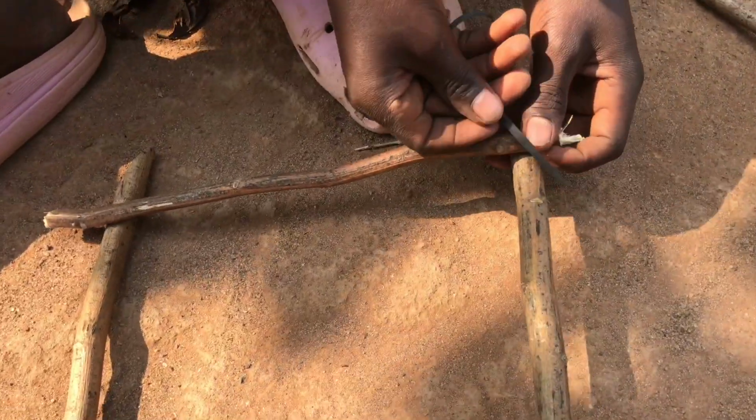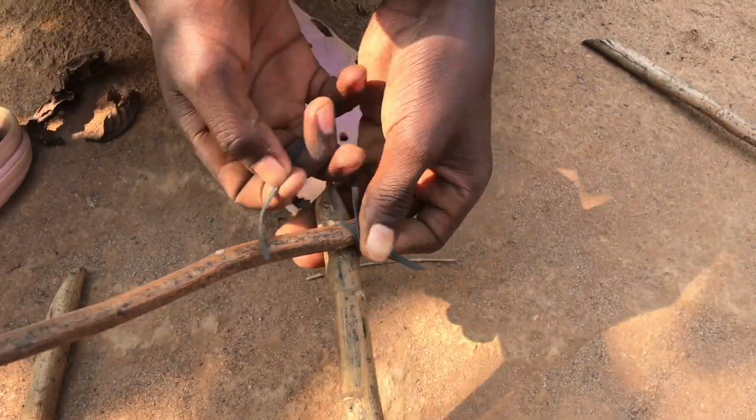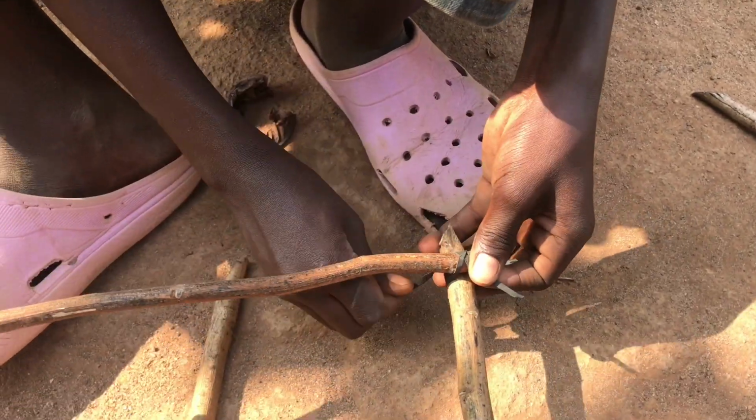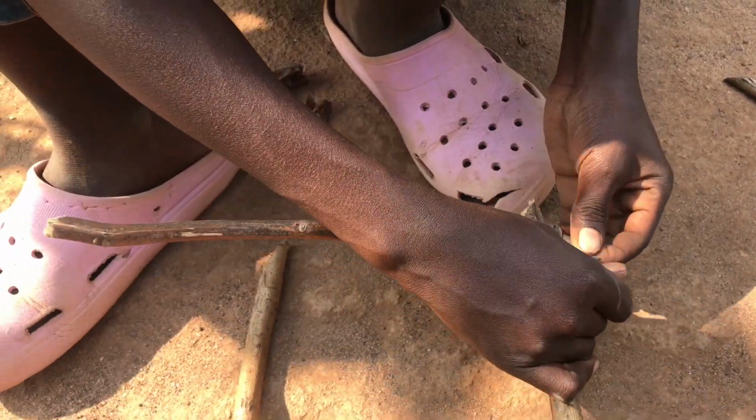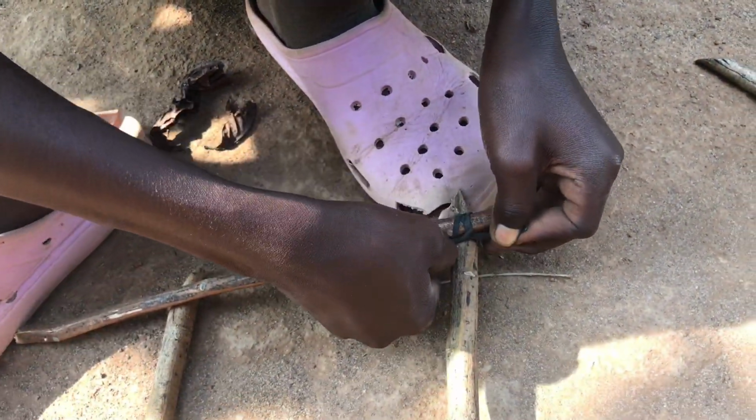Okay, let's keep watching as you see how he does his job, how he makes a car through these sticks, a boxy body. Oh my god, guys, my babies are going to drive a boxy body.